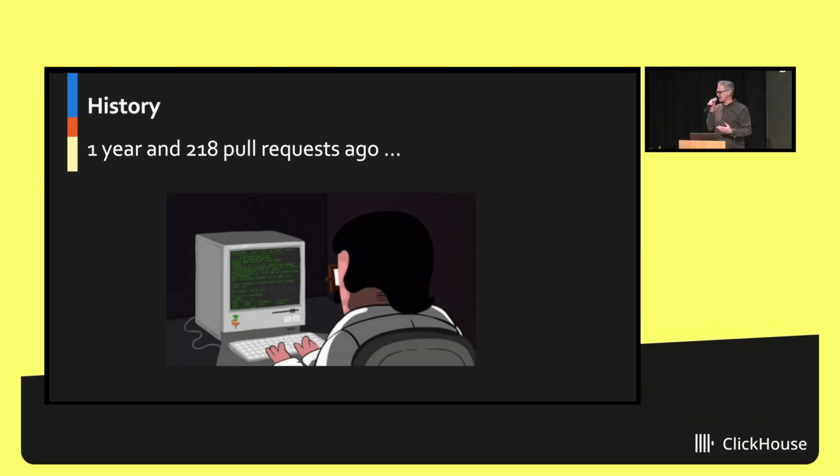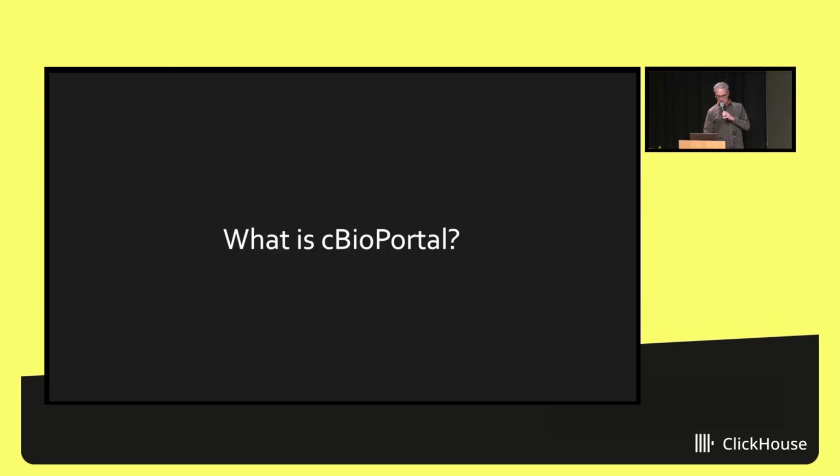Just like the last presenter, we had a lot of analytical queries on data that we were keeping in MySQL, in an OLTP database, and we were just doing the exact wrong thing technically, and someone realized that for doing analytical queries, we should be using an analytical database. And that's how we found ClickHouse. And this POC showed us that we were right, that we could have incredible performance gains.